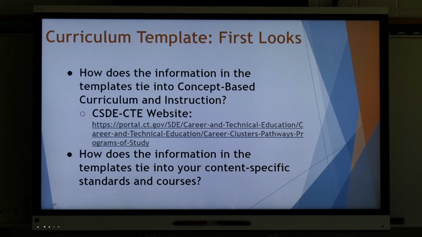We're having a discussion about what we mean by coherence. We may not even leave that in the final document. But if you look below, what are the essential questions? What are the enduring understandings? These are the things we've been talking about.